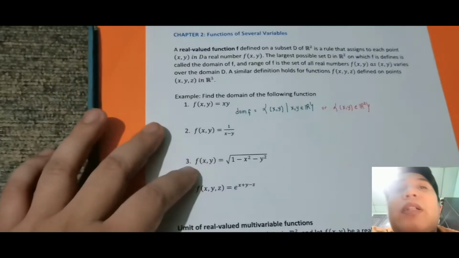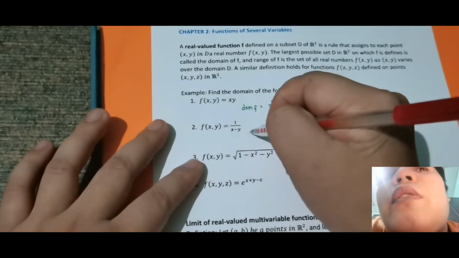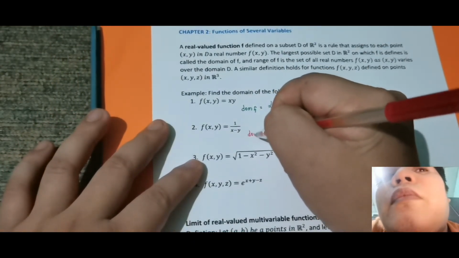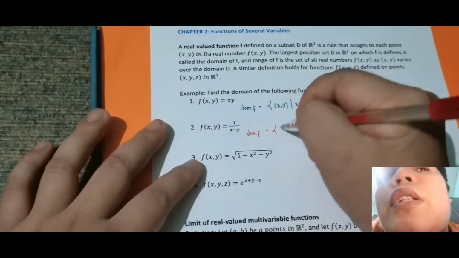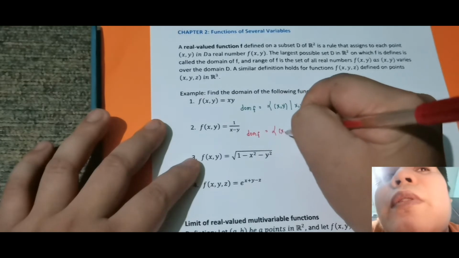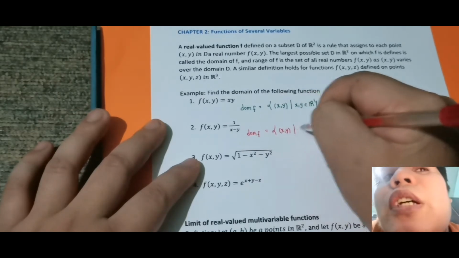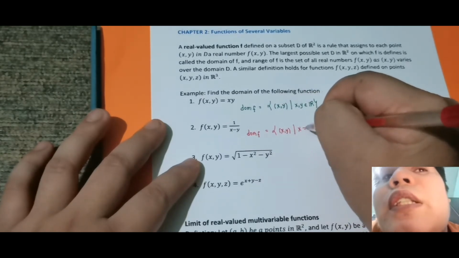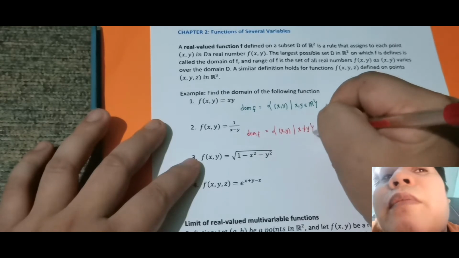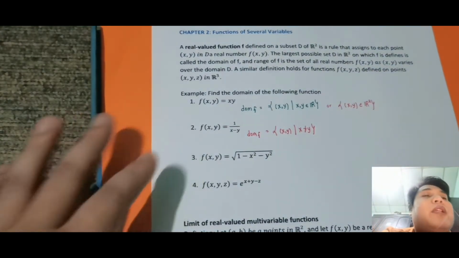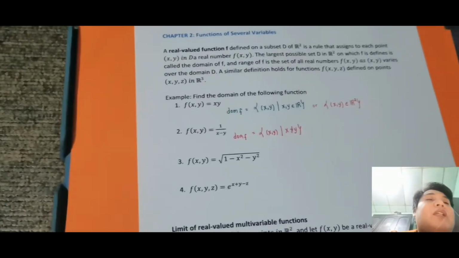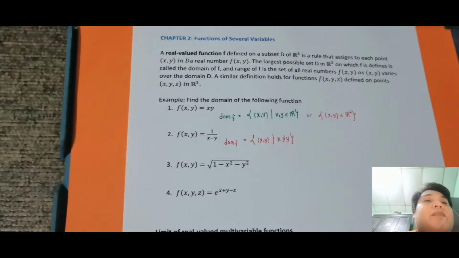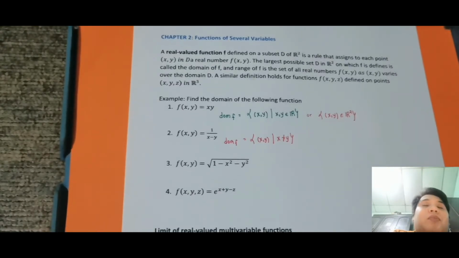So, meaning, pagdating sa domain nito, we have the domain of f is defined to be equal to the set containing x, y, such that x is not equal to y. Okay, so understandable naman na element sila ng real number. So ang goal lang natin is dapat hindi sila equal. Okay, so yan na yung kanyang domain.